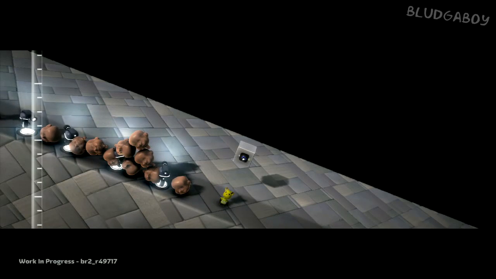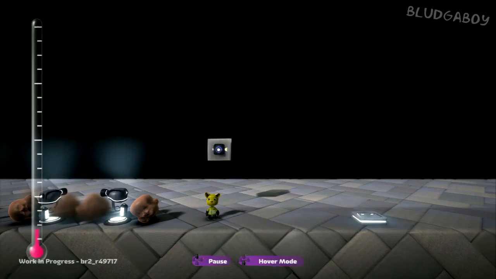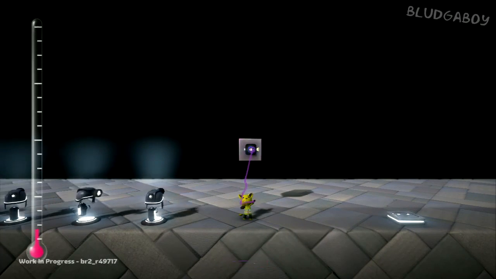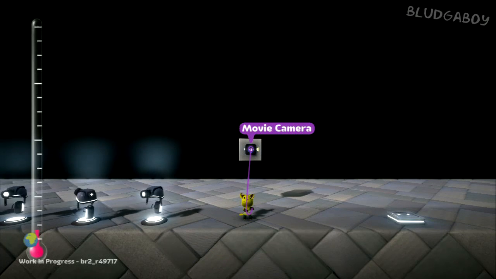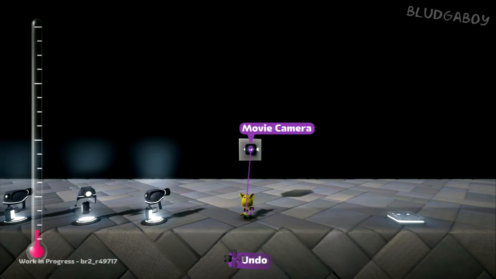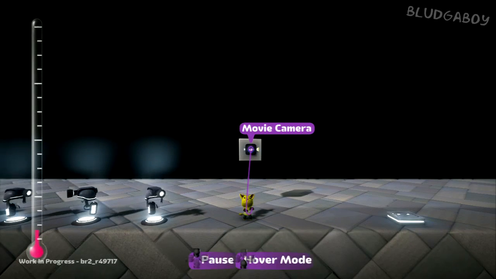This here is a movie camera. Now as you can see, the camera angle has changed. This is essentially like Magic Mouths, but without the dialogue. There are still Magic Mouths, but these are what people used to make cutscenes with Magic Mouths. Now you don't have to use Magic Mouths, you can use movie cameras. And these are also really useful in cutscene levels where there are just different camera angles and nothing else.